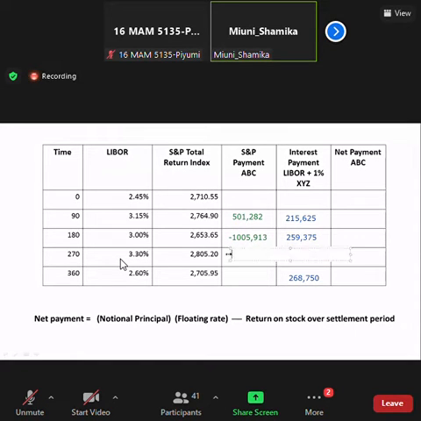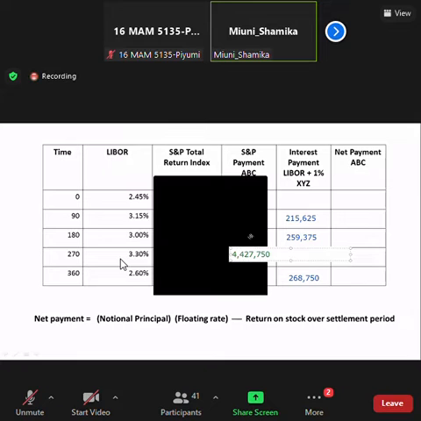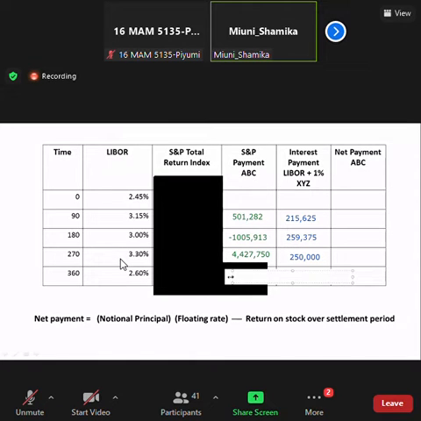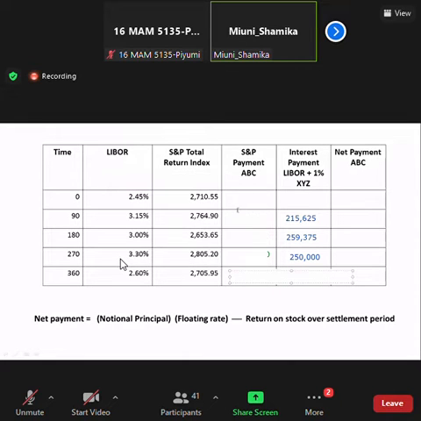How about the next one? Calculate the next one. That should be a payment. It should be positive because you can see the index has gone up. It has increased. 1,427,750. Yes. How about the last payment? It's a negative one. Why? The index has decreased. That is 884,518.